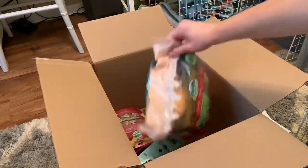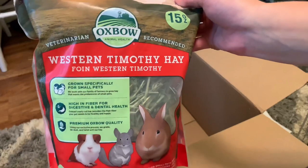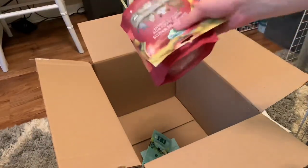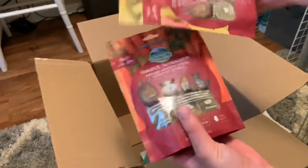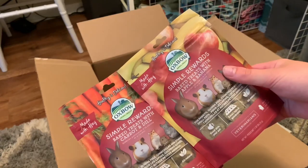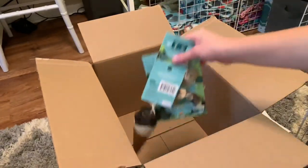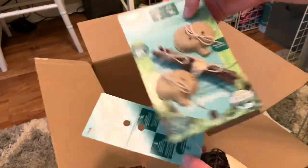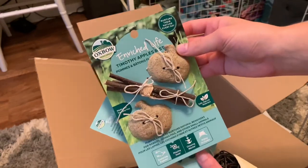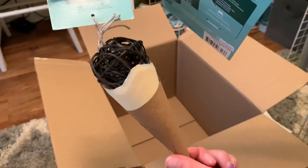The next thing in here is a small bag of Western Timothy hay, which is always useful. I also got two packages of the simple reward treats, so I got carrots and dill, and apple and banana. I lastly got two toys. This one is Timothy Apple and Sticks. This one is a celebration cone, so it's pretty much just a little cone.